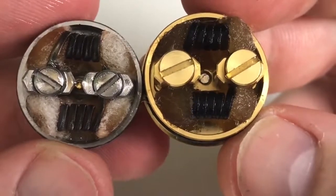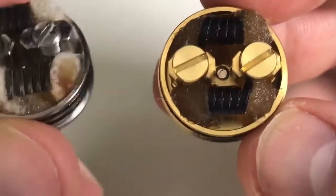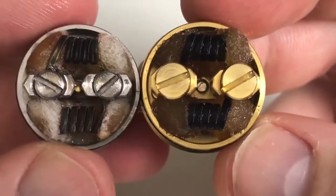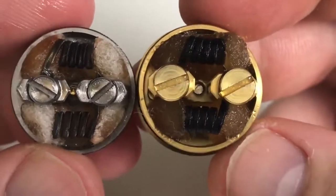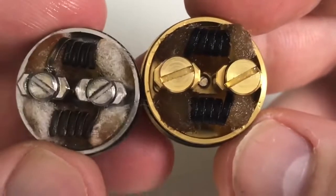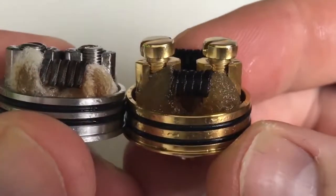And it is what it is, man. I don't like how somebody copied somebody. I'm pretty sure you probably copied Twisted Mess's, but I don't like that. But there's a $50 difference between these two RDAs as well. So maybe that's why they did it. And you can't buy this in the U.S. and you can buy this one in the U.S. So it is what it is.